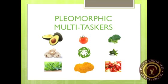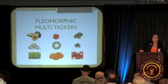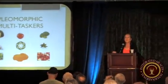All right, so I want to emphasize that plants are multitaskers. The chemicals that are in plants, the phytochemicals, interact and bind to lots of different receptors, lots of different genes, and can turn genes on and off. That is the core message that I have for you. And I've given you a handful of things that do that really powerfully.